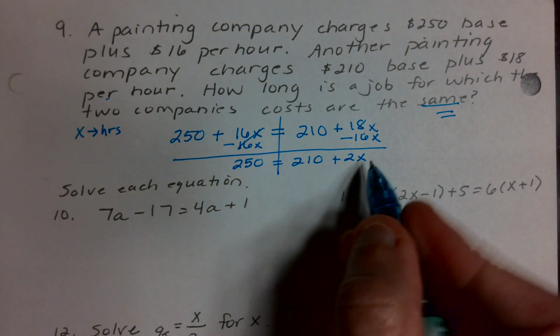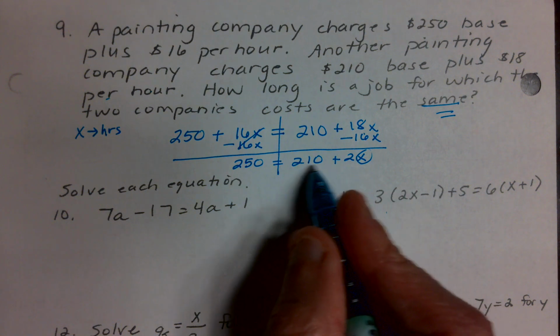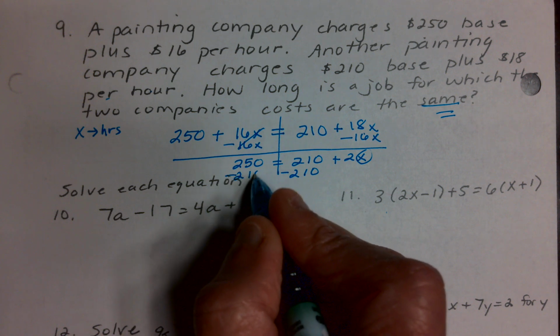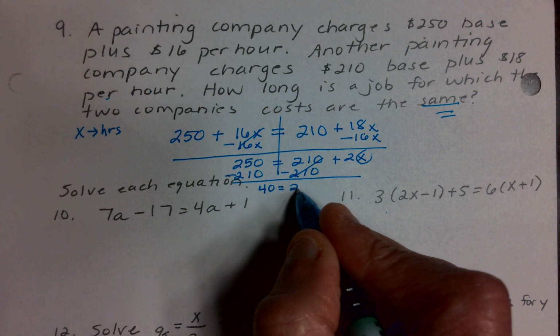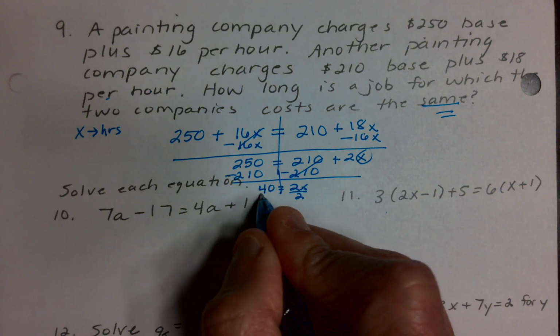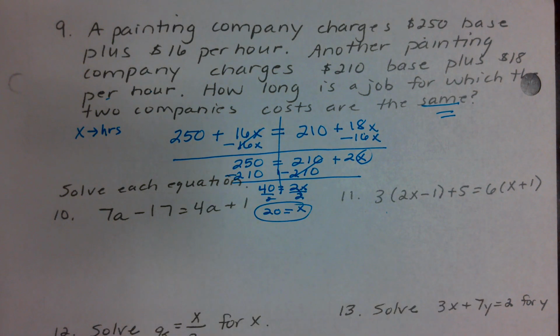Okay, and now here's my variable. I'm down to my one variable. Again, multiplication and addition. So I'm going to do the opposite of PEMDAS and move the 210 over here, left with 40 equals the 2X. Now I divide by 2. And feel free to rewatch some of these if I went a little too fast or anything.